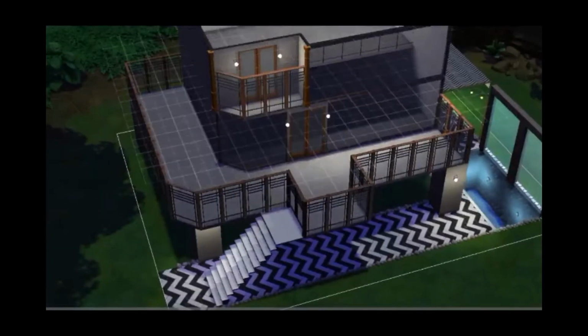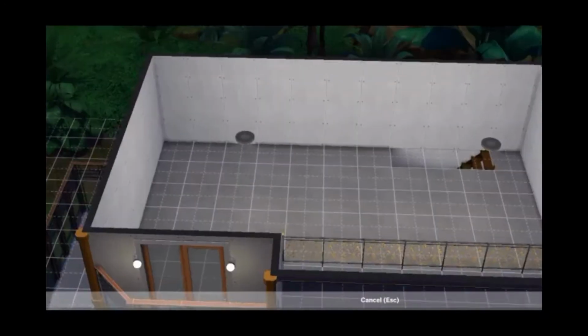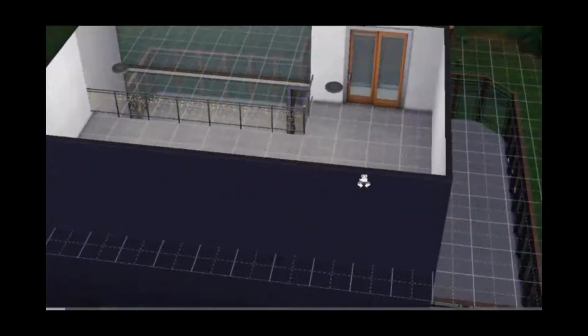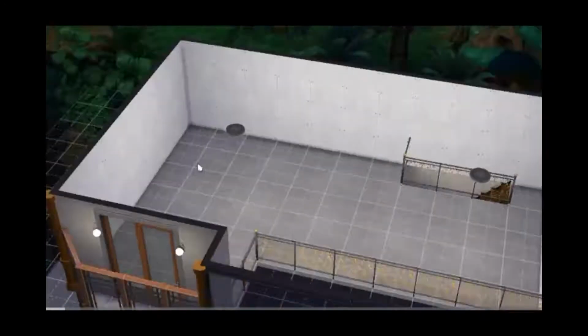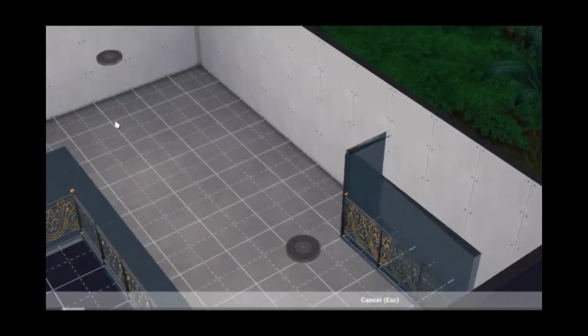This is the basic shape, basically. So this is pretty much what it's going to look like. So we're going to move inside here and add more fences, and then we're going to put down the floor plan.